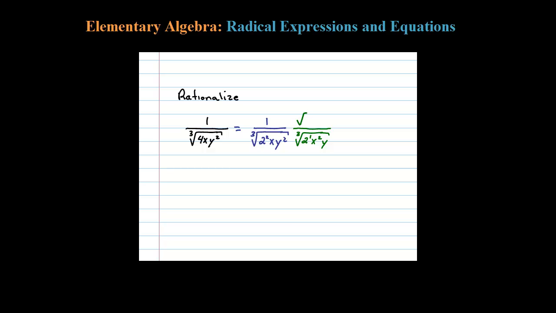Whatever you multiply the denominator by, you also have to multiply the numerator by the exact same thing. This is so that you're really just multiplying the fraction by 1. In this particular case, I'm left with the cubed root of 2x squared y in the numerator.